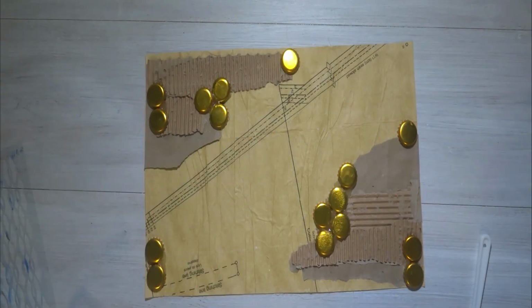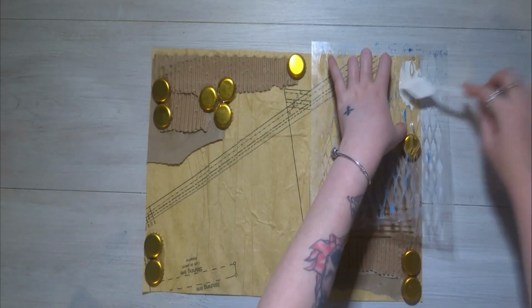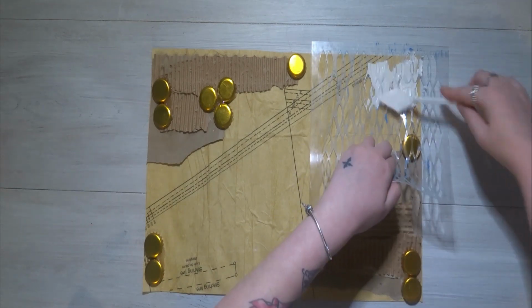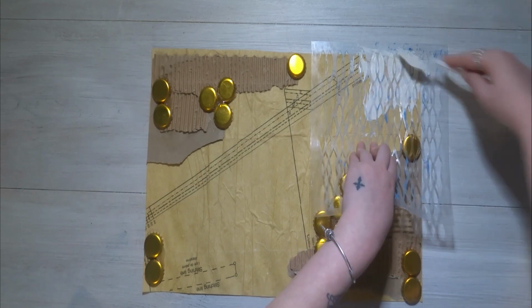Now I have this old stencil. I have no idea where this comes from, I can't remember, and I've just taken some texture paste with a spatula and just passing that through the stencil. I'm not trying to get this perfect, it's supposed to be a bit messy, so I'm adding that.